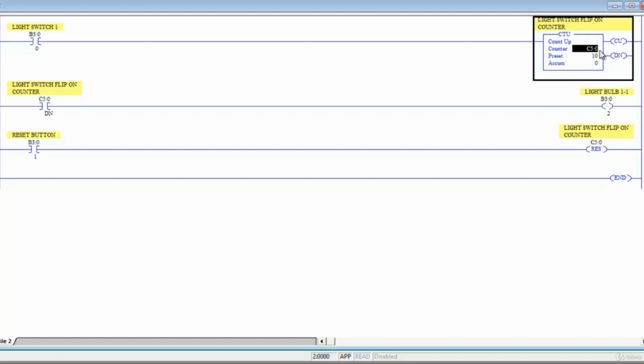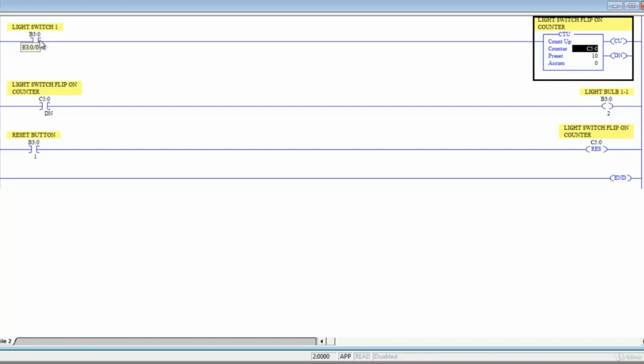And since the count actually happens instantaneously, this CU bit is going to energize for about 6 milliseconds, meaning we're not going to get a lot of light out of our bulb if we have a light bulb tied to the CU bit. So I didn't draw that into this program. Instead, we're just looking at the done bit.